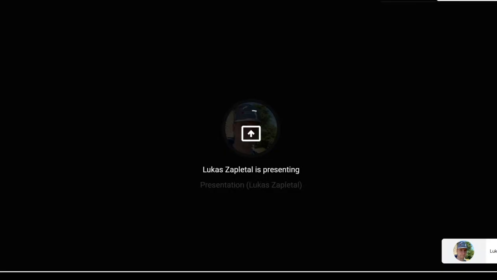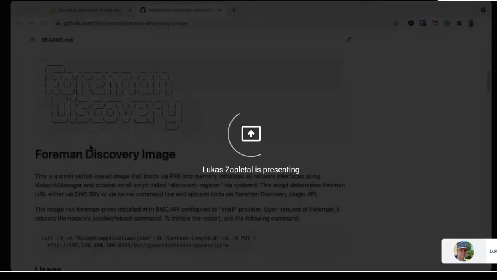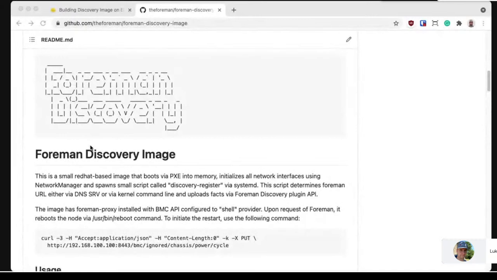Sure, thank you, Mal. This is going to be quick. I'll share my browser window. You should see the Foreman discovery image GitHub repository. There was a question on GitHub and Discourse: why don't we provide a Foreman discovery image built on RHEL 8? We do build from CentOS, but when I say RHEL, I really mean CentOS upstream. There are several reasons, and this was not the first time the question came up.